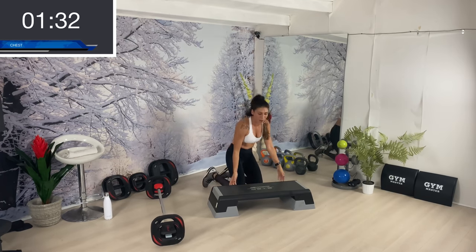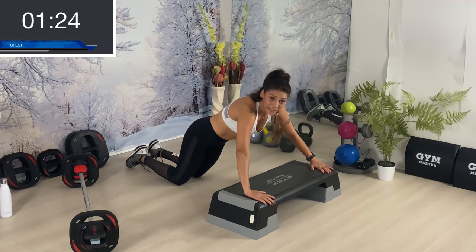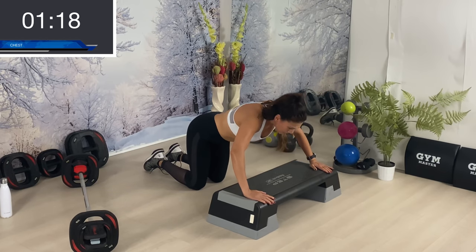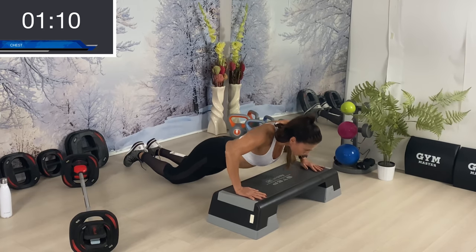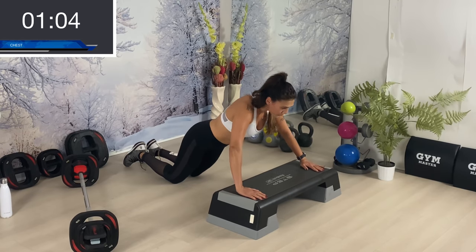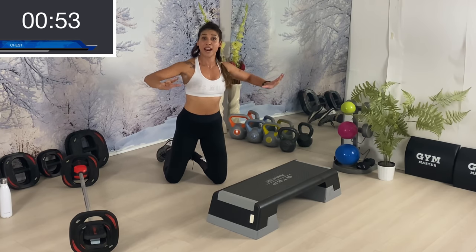Okay, let's start from the top. Down. Slow. Up. Slow. If you need an option, you can bring your knees closer to the bend, okay? Or you can stretch. Two, two. Between the shoulder blades, okay? Press the palms to bend and open your chest.